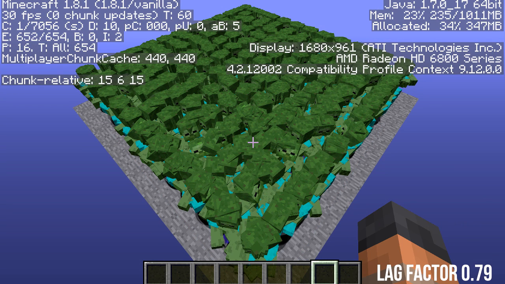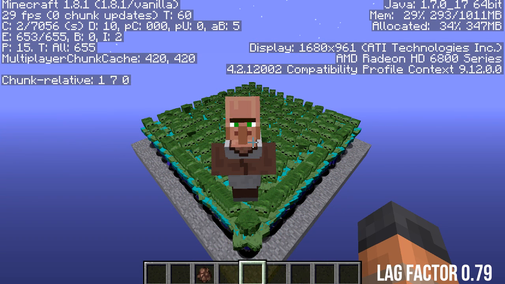So now we are going to blitz through the test results. The numbers that I'm throwing at you are the amount of mobs it took us to get down to 30 frames per second. So the zombies, 650 of those. Then I threw in a villager, so all of their pathfinding AI kicked in, and this only hurt the frames a little bit, and I think this is because it's a controlled experiment. On an actual world, that would have probably made a much bigger difference.